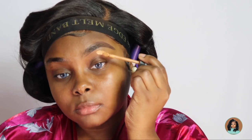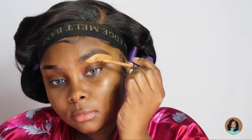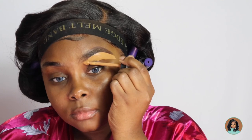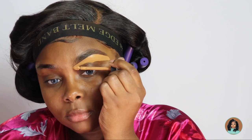Y'all know I love color, I love all things makeup. So I'm gonna go ahead and do this eyebrow. I only carved out one because the other side of my face is gonna be covered in paint. So to make sure that my brow hairs lay flat, I'm taking that gotta be gel and I'm gonna smooth my brow hairs out for whenever I apply my paints. So I'm gonna take my Juvia's Place. I will have the products that I'm using in my description box if you guys are interested in knowing what I used. But I wanted to make sure that I kept this side of my face pretty simple. I didn't want to overdo it because, again, this is going to be a bold look on my opposite side. So I wanted to tone everything down, basically.